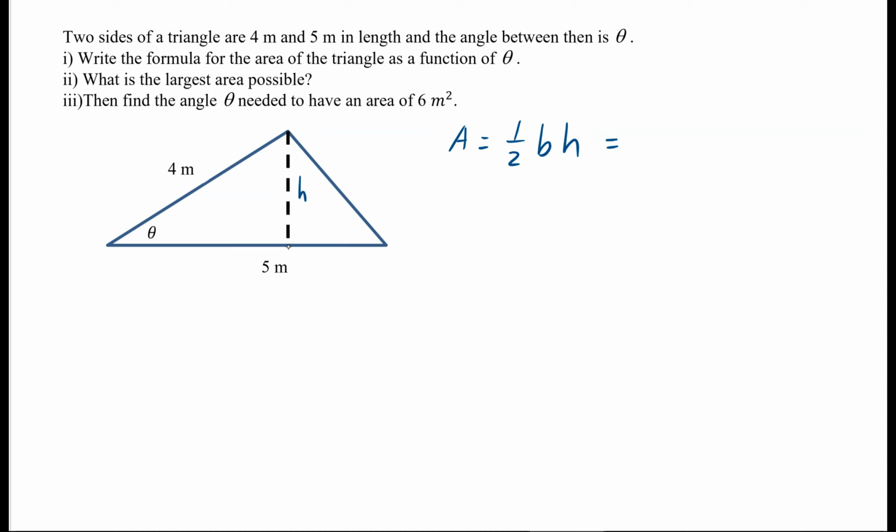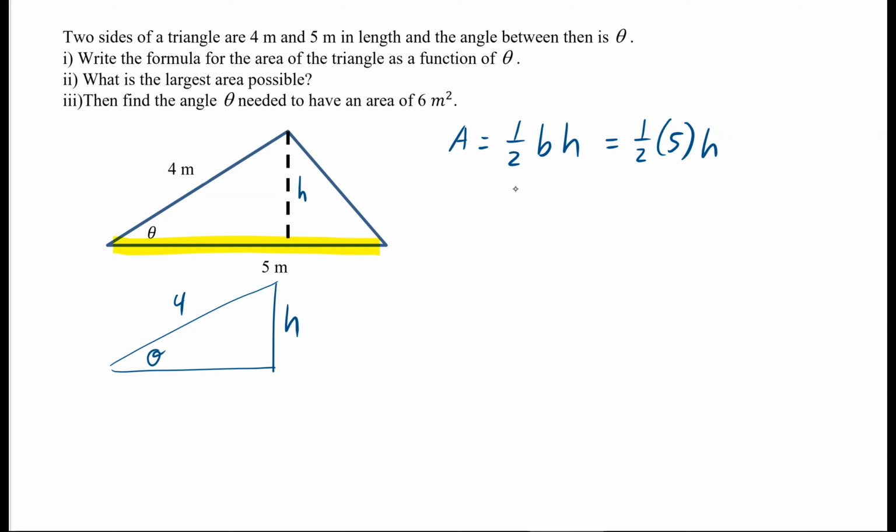If you look at it, we already know that our base here is 5. That's our base right here. All we need to do now is find out what the height is. But once we introduce that variable, you notice we have an h and a theta, and we've got multiple variables, so we need an extra equation. We need to use that angle theta. So we have to draw the triangle that uses the angle theta and h. It's this one, and then we just transfer everything down. That's the triangle we're dealing with here.